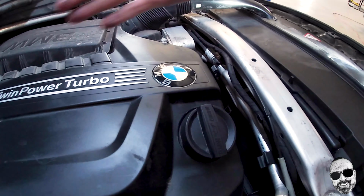She gets the message on her BMW that it's low on oil, and to bring it in and get it filled up with oil. And at first, they think, well, you're just going over on your oil changes, or you're not doing proper maintenance, or you're not putting the correct oil in it. And you can actually find some technical service bulletins through BMW, which I find outlandish. You'd buy a really expensive, nice luxury car like that, and they'll tell you that a certain amount of oil consumption is considered normal.